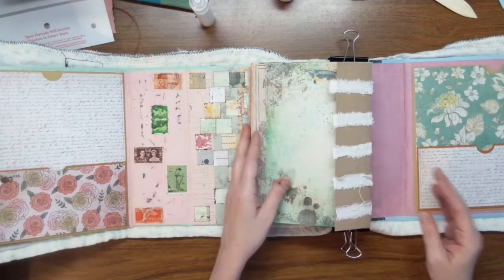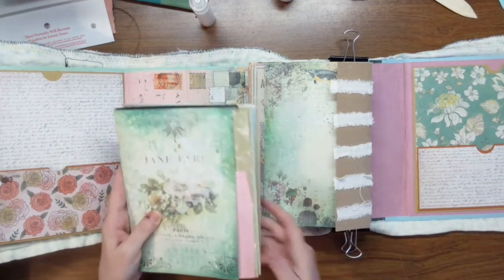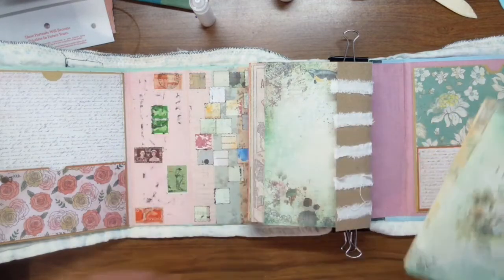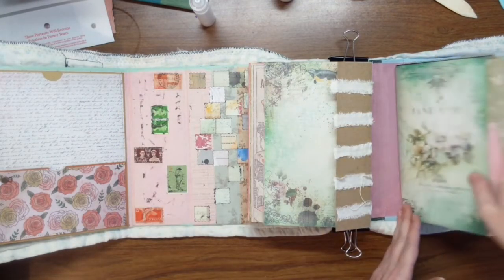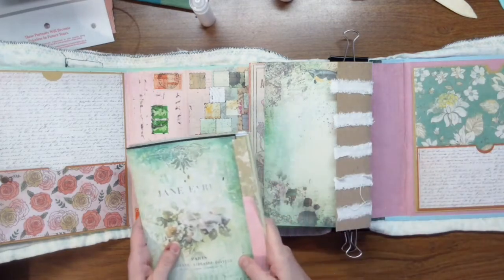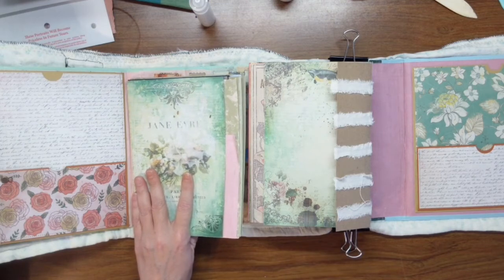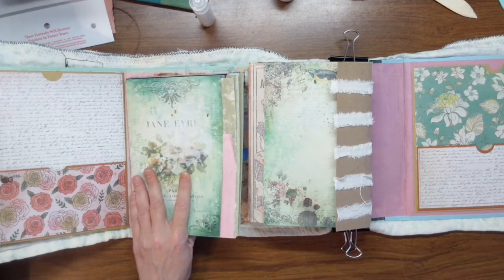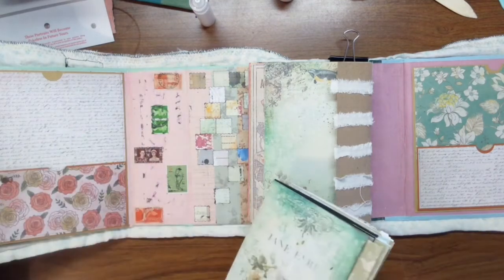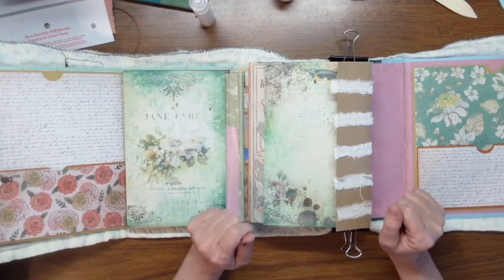Okay, so there is that. And that is what I'm going to be doing, ladies and gentlemen. And this one, like I said, is going to be here. And then again, I might put it in the spine here. I am not sure yet. But I do want these in here as well, and also removable, so that way I can keep using this book, or even adding to it later, or even changing it into a full-blown lap book. Who knows? Okay, and so that is how I do my binding.